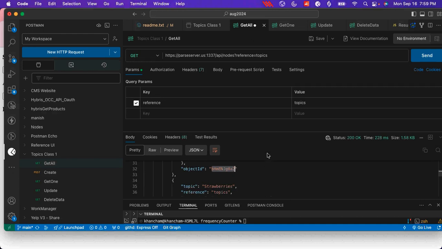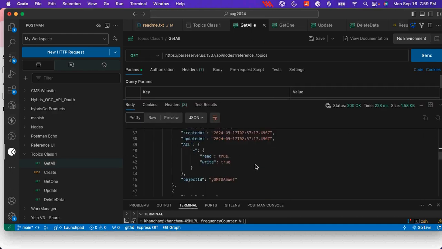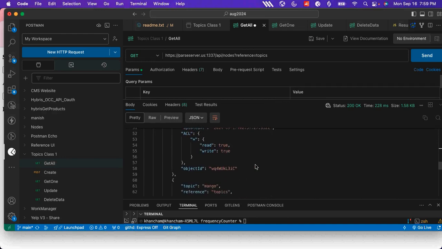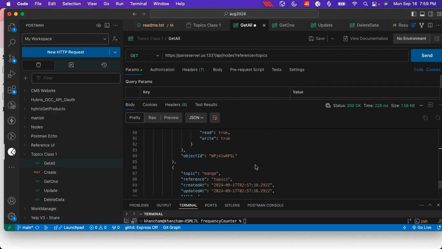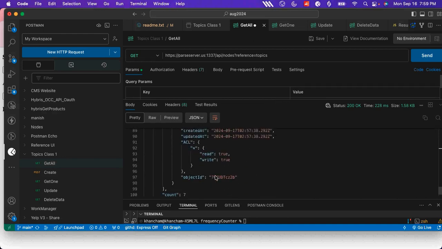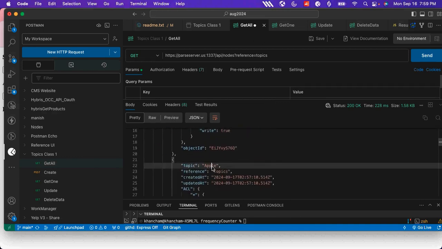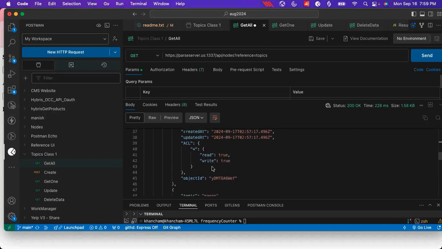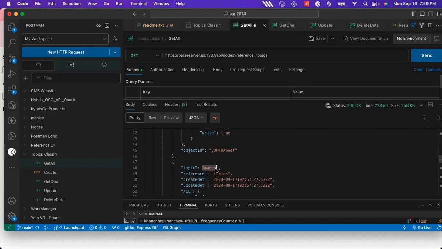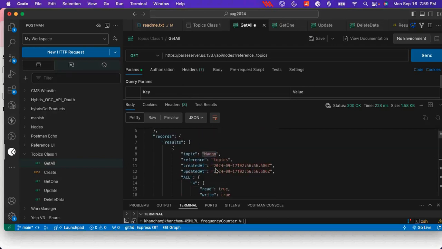Now why is it coming 2 times? Maybe I have added it before using the topic. While testing, I might have added this one. Okay, so these are the few new things which we added now. And previously, while making this API, I might have added mango again. So we can see more results are there. Any questions on this one? So we tested get all also.